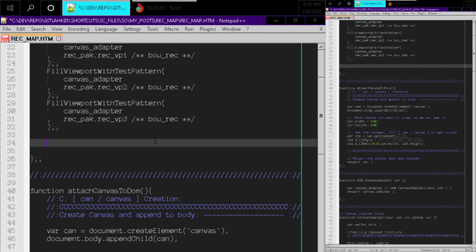Okay, I like that, so let's go with that. So we're going to say map viewport pixels, or... let me think.